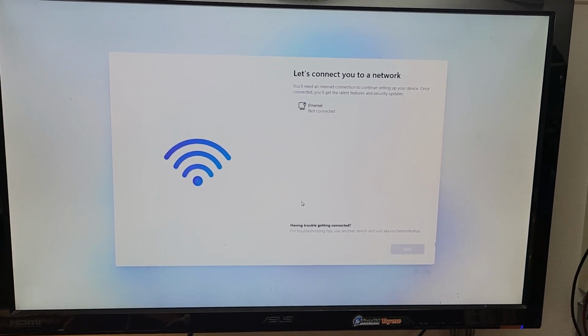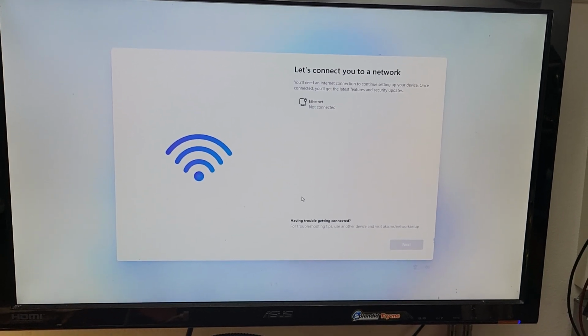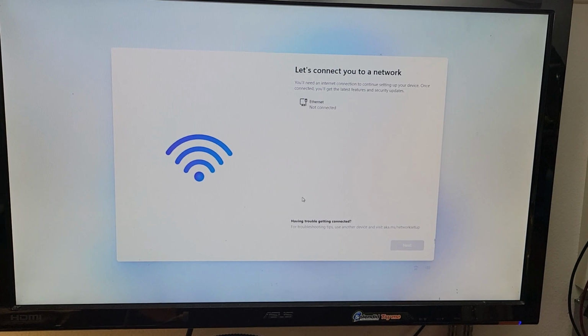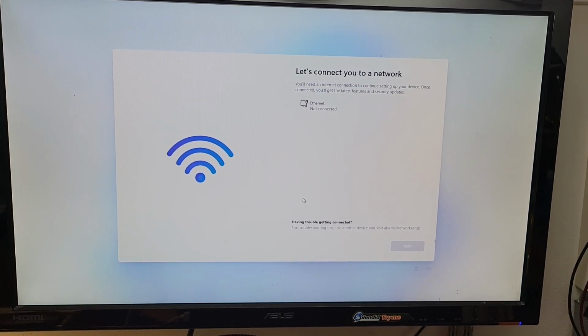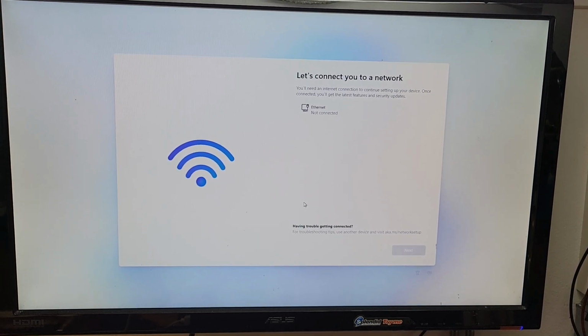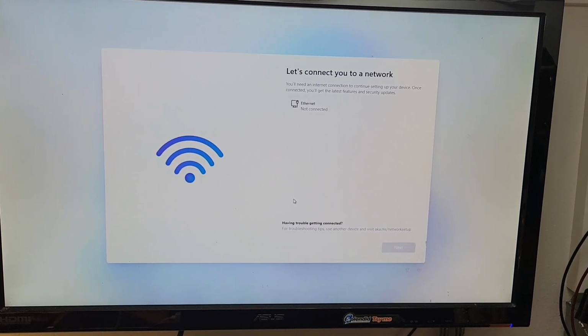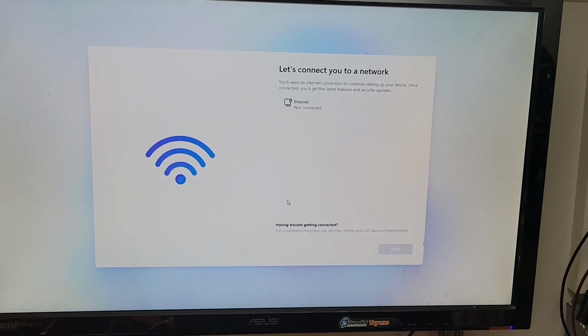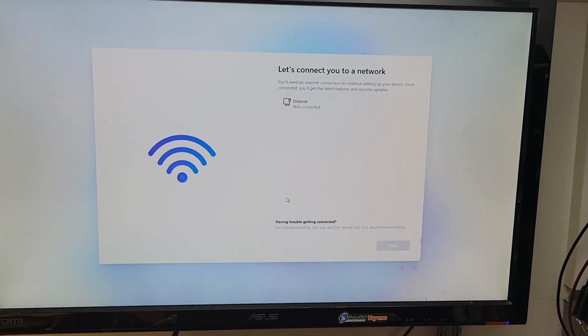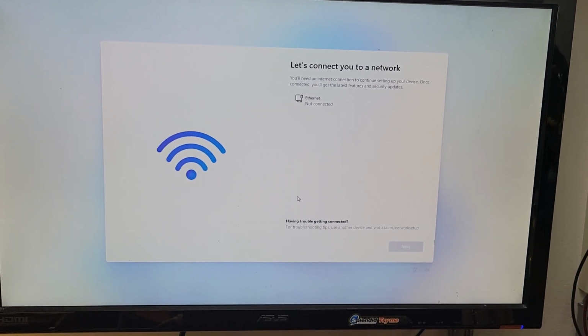When you set up a new Windows, it always tried to get you to set up a Microsoft account, and you could pull the Ethernet cord and click on the next button, said something like, I don't have internet, and then you could go on with, they called it a limited setup. Well, they've taken that out. Beginning with Windows 11 22H2, they've taken that out.